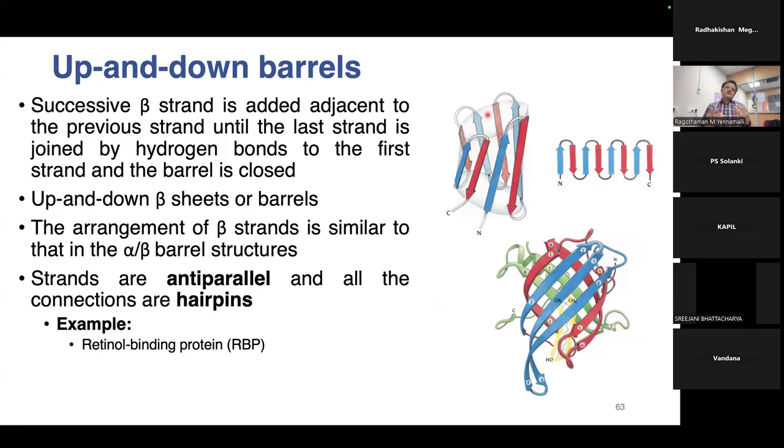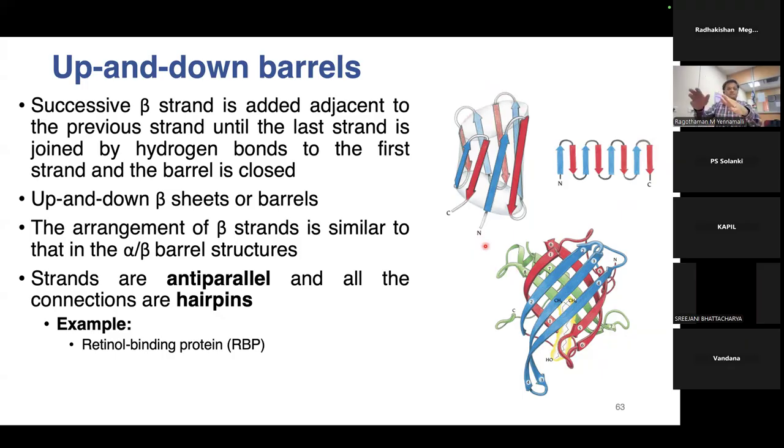Automatically you will ask, okay, where are these barrels present? Now these barrels, because they are cylindrical, like a tube, you can immediately imagine that if it's a tube and you make it pass through something, then it becomes like a pipe that connects the outside world to the inside world. That particular analogy is what exactly happens in a membrane protein. Membrane proteins are embedded in a membrane. Let us say in this vertical region you have a helix and you have a lipid layer, and here also you have a lipid layer. So this is the extracellular part and this is the intracellular part.